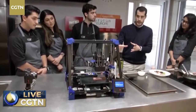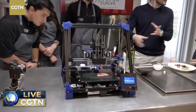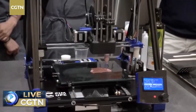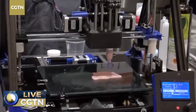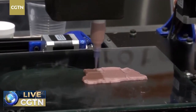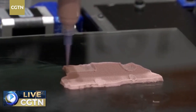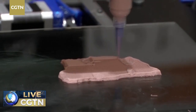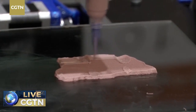So now, if you like, we finish printing this. It will take around maybe 3 more minutes, and then we will move from the printer to the pan, and then we eat it directly. And as you see, this can be done in around 20 minutes completely. We will detach this from the plate now, and once it's finished, we will eat this.